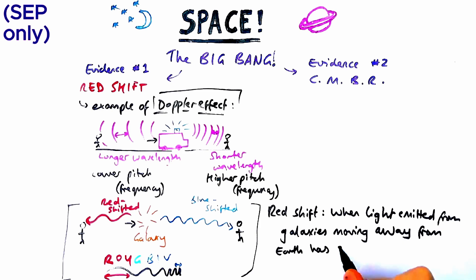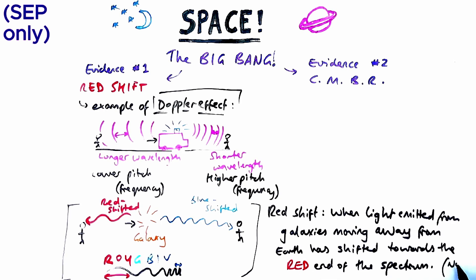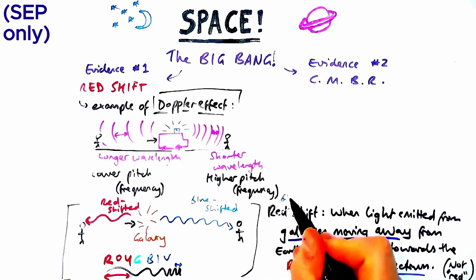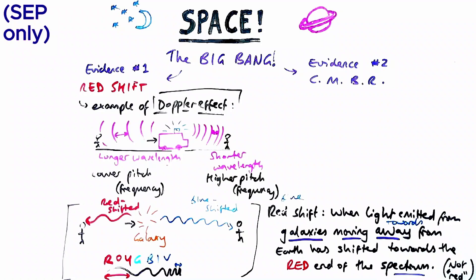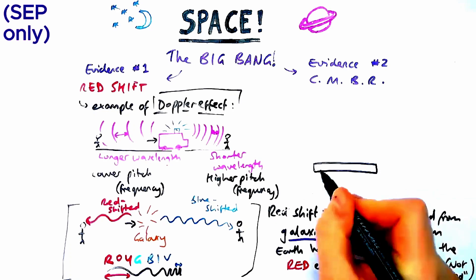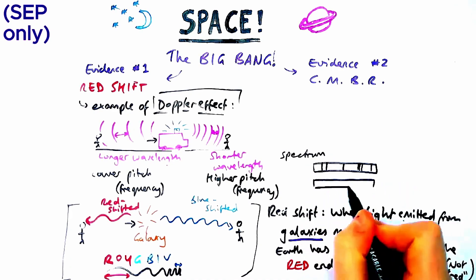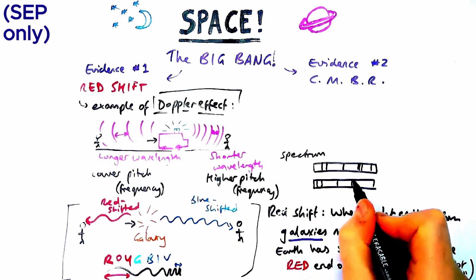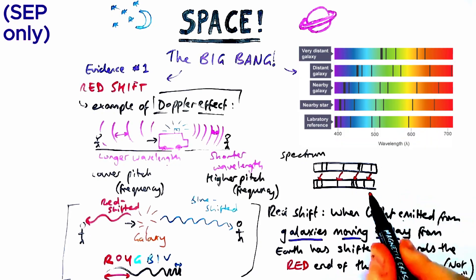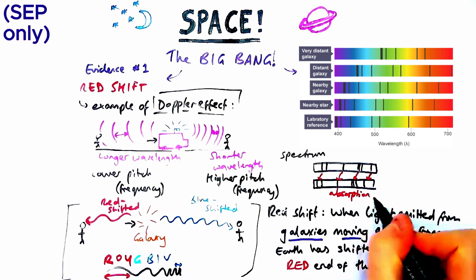You could say it's got a longer wavelength here as well. But please don't say it's more red - that doesn't get you marks. It's shifted towards the red end of the spectrum. If we want to talk about blue shifted, you'd replace red with blue for something moving towards Earth. We don't talk about blue shift as much because almost all galaxies we observe apart from our nearest neighbor are red shifted. If we observe all the different colors in a spectrum - don't worry too much about what spectrum is - it shows all the different colors and there are absorption lines. If these lines have shifted slightly towards the red end, that shows us the light from that galaxy is red shifted and it's moving further away from us.